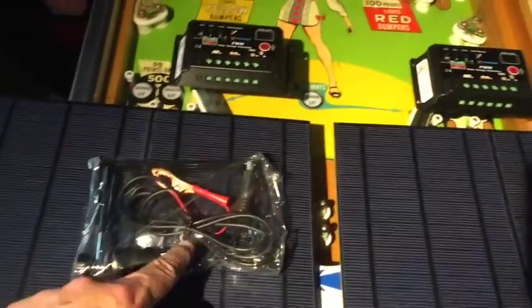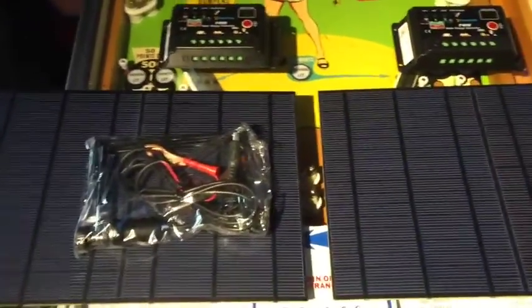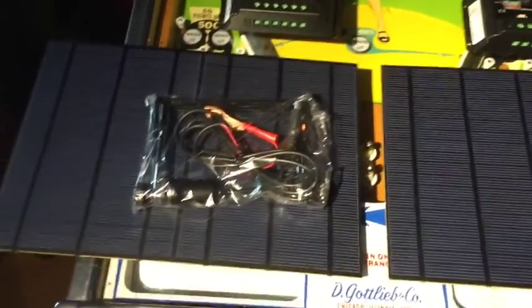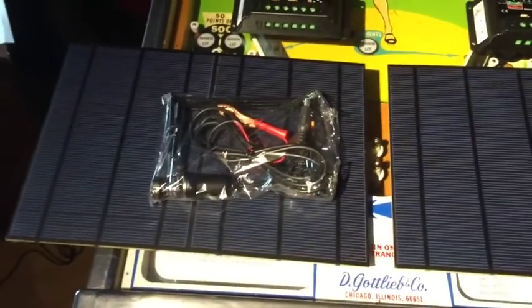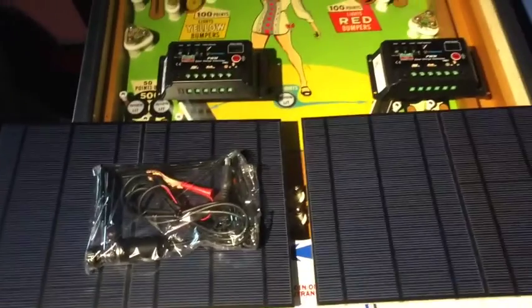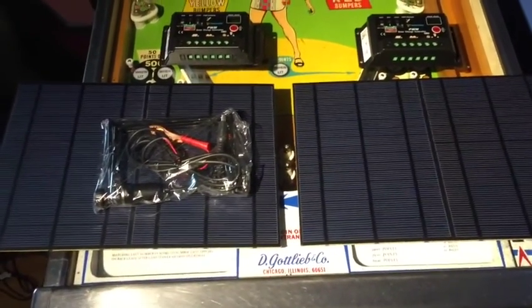They're mounted with these brackets. There's a bracket in here that's adjustable. And then I used a silicone sealant to adhere it to the back of the mount so it won't go anywhere. And that's that so far.